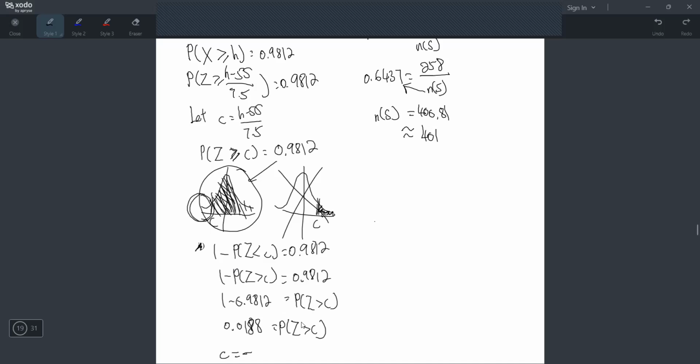Okay, so now since P(Z) is already bigger positive C, now can tengok jadual. You can only tengok when it's Z bigger positive. But how you tengok jadual? You don't go and tengok luar cari 0.0188. No, cannot. This is not the Z value. This is the area, the probability. It means you have to tengok dari dalam, and you have to find 0.0188 ataupun lebih sikit. Okay, so let's go to the jadual now and find 0.0188 atau lebih sikit.